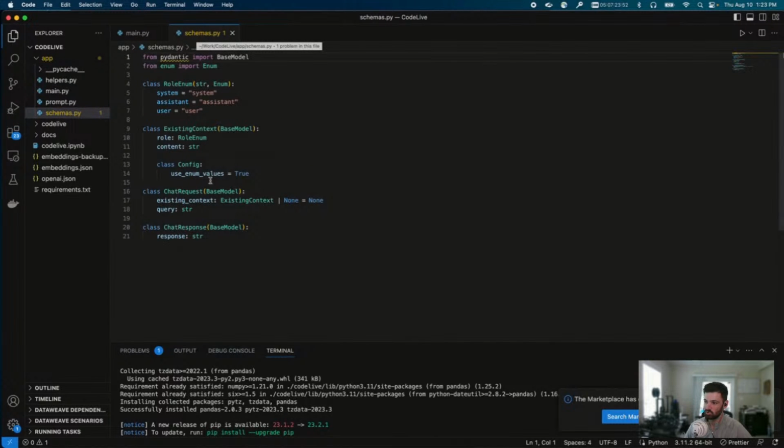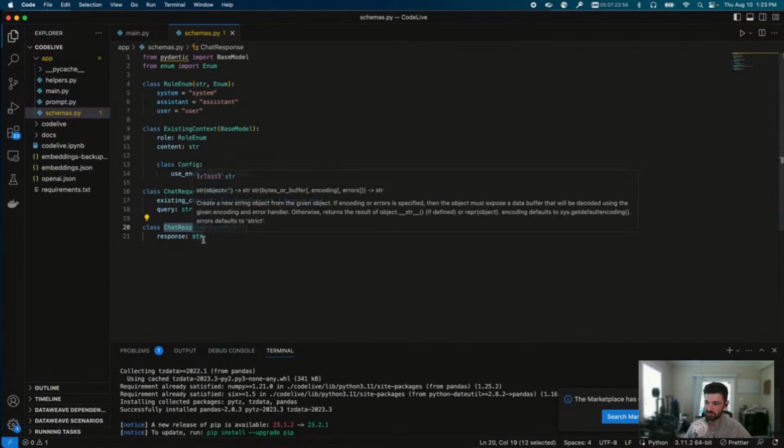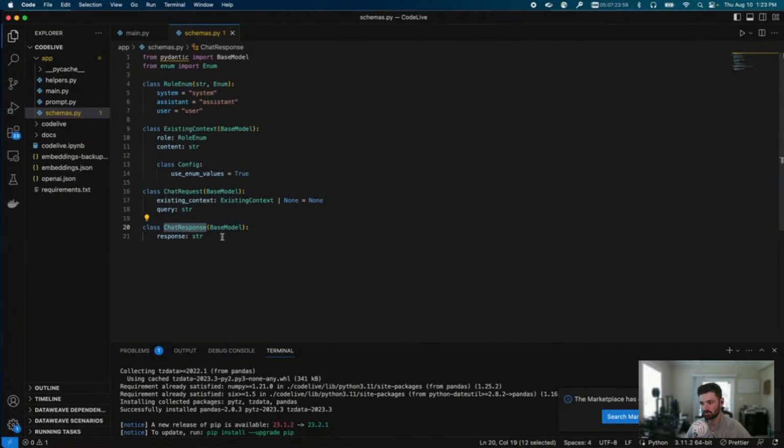So we're using the chat request and the chat response objects. What this says to FastAPI is, hey, this is the object that you should expect. FastAPI will generate for us an OpenAPI spec with these nicely delimited types for us to see in our API call.